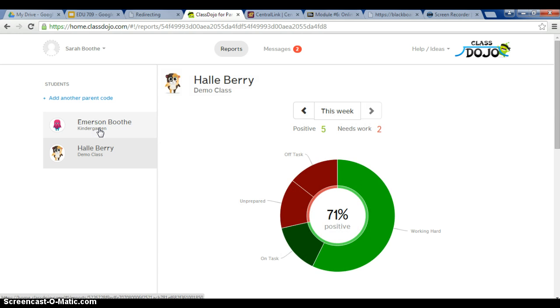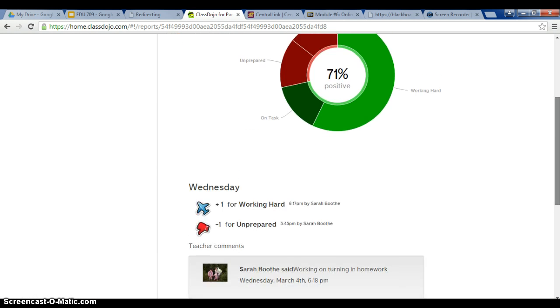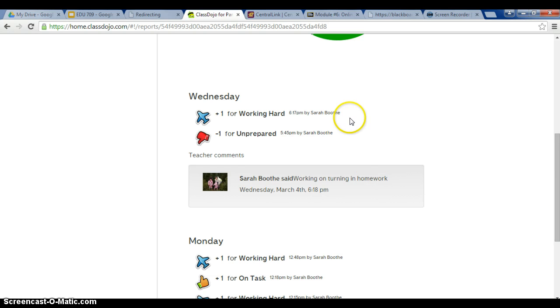This is the one from the demo class, and as you can see, the parent sees exactly what the teacher saw. The student would see this kind of progress report showing the participation points, and then going down here it lists when each point was given.